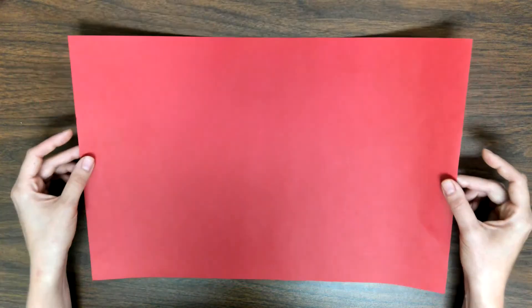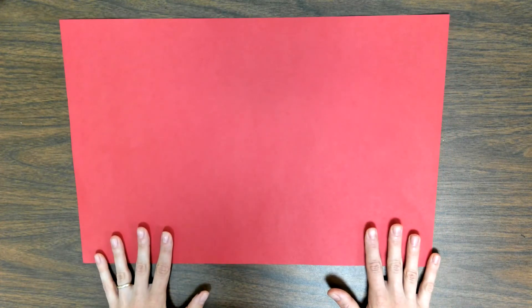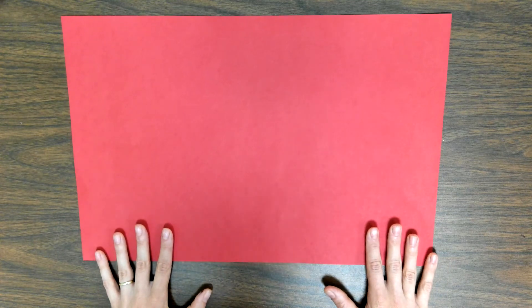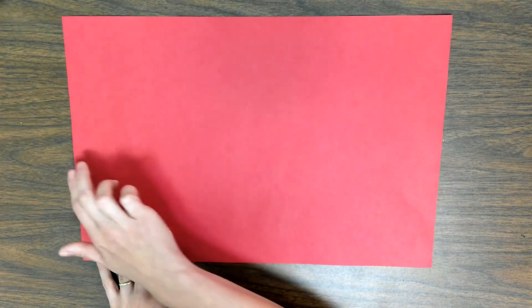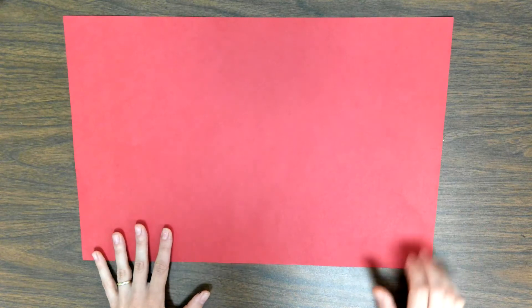I know we usually use cereal boxes each year at the beginning of the year to make sketchbooks, but we're going to try something a little different. Each of you will have a choice of color paper that you'd like on the outside of your sketchbooks. I chose red, so here we go.